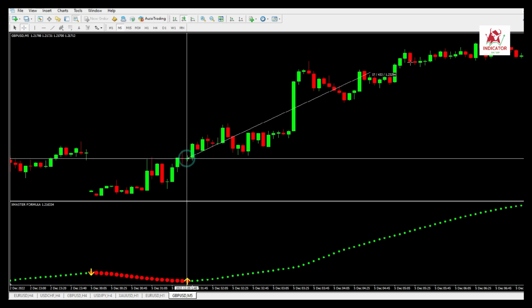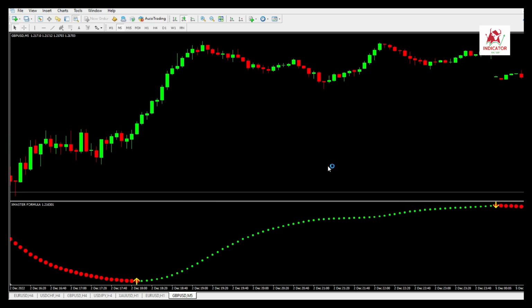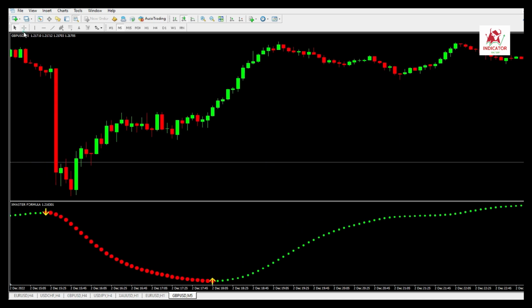The Xmaster formula indicator is a trend-following indicator, so it provides the best results if Forex traders can trade using multiple time frames. It is in the trader's interest to follow the trend direction of the higher time frame and determine the best entry point on the lower time frame chart.